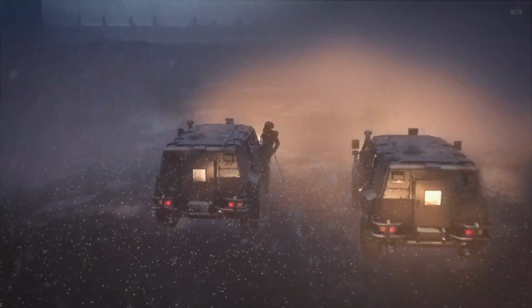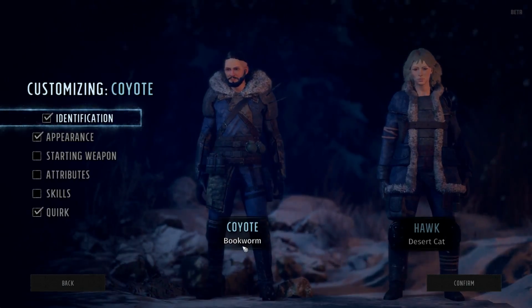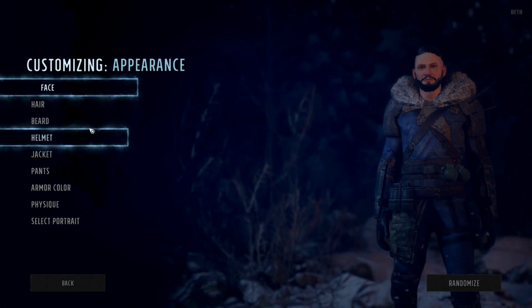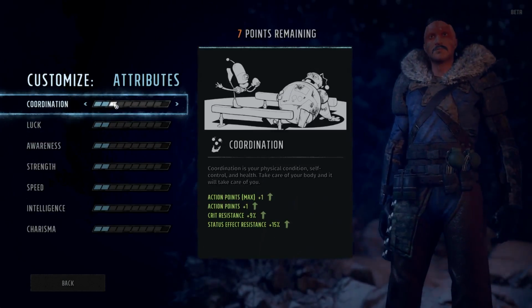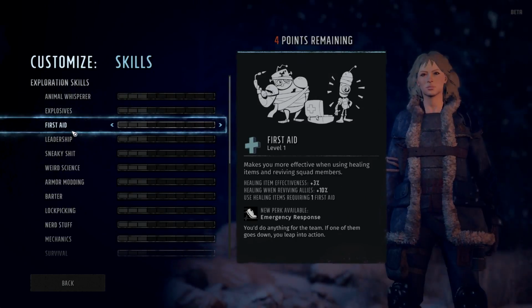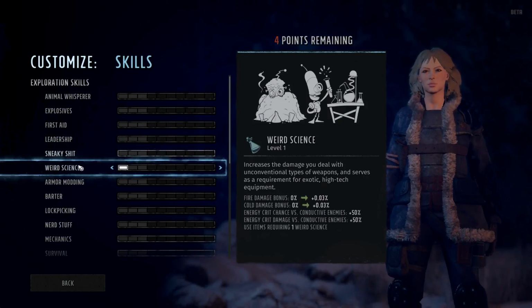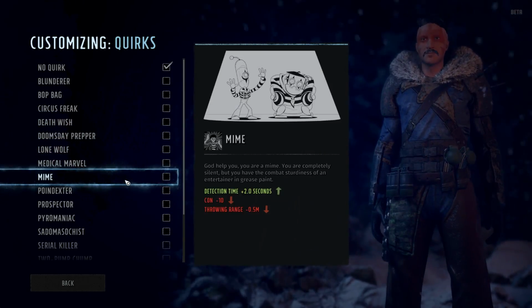In my hands-on slice of inXile's icy take on the end of the world, I set to making my own custom survivor instead of picking a pre-made character. Though physical changes are limited in character creation, there are lots of choices for attributes and skills. For example, you could specialize in things like assault rifles or melee combat, and quirks include both positives and negatives.